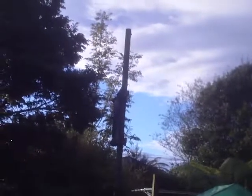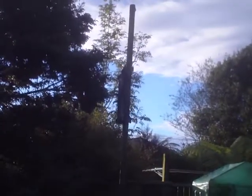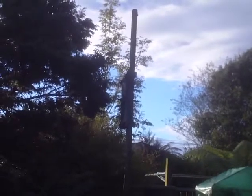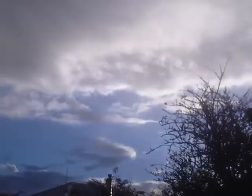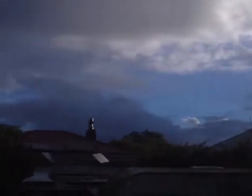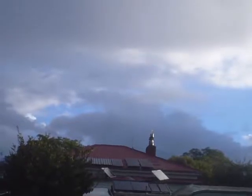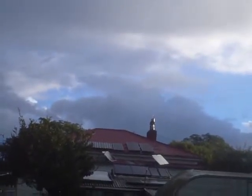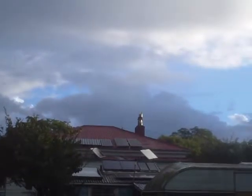Okay, it's day 826 off the grid. Well, it's been the better part of a week now since we lost our generator, and fortunately, there's a bit of sun come back after all that rain. In fact, it was sunny enough today that I was able to get up on the roof and sweep the chimneys, which is something everyone needs to do, whether you're off-grid or not, if you've got a fireplace, at least once a year.